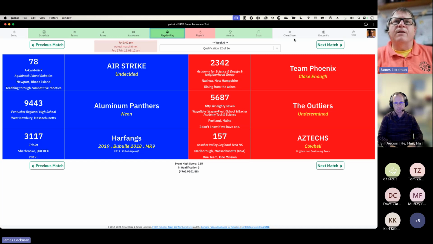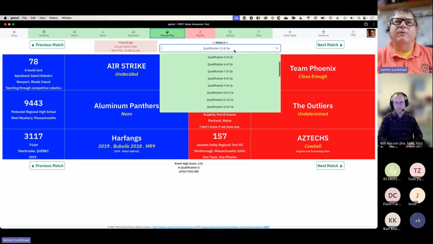It doesn't matter. I like to keep them on there because I'm paying attention to the ranking point average. You get into the second day, third day of an event, and you can see, oh, this 4 ranking point win will be super meaningful for a team that has a low ranking point average. But a 4 ranking point match might be required for a team who has a high ranking point average to retain their ranking. Does that make sense? So it's good to know where they are in terms of ranking points, not just how they're ranked. And that's why I like to have that there.